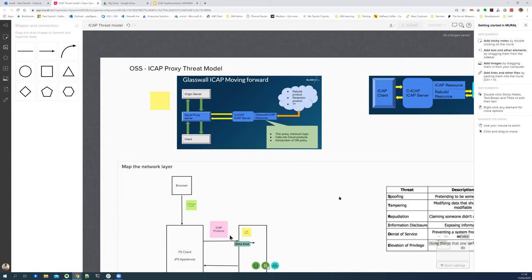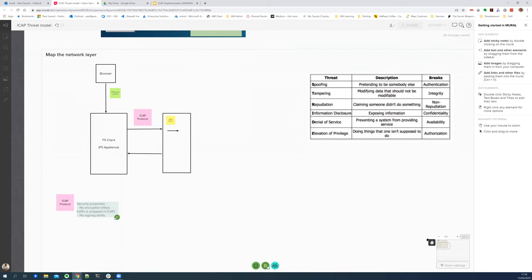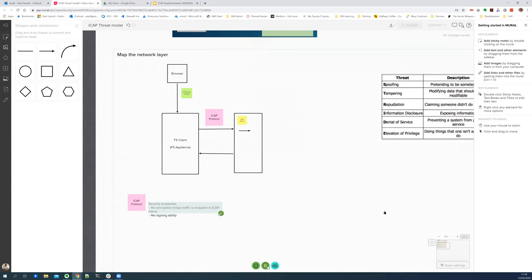But from an ICAP point of view, if you scroll down a little bit, the actual ICAP content will be in clear text, the ICAP bits. So you might have the SSL inside of it. Let's say HTTPS traffic is actually wrapped by ICAP. If you look at what I'm writing below, that's what happens in the ICAP message, is that correct? Yes, the request that comes in is encapsulated within the ICAP request.